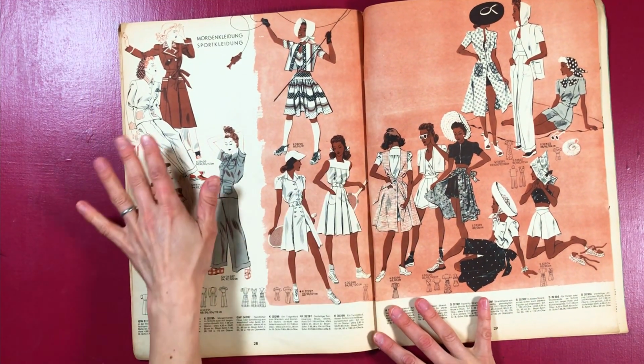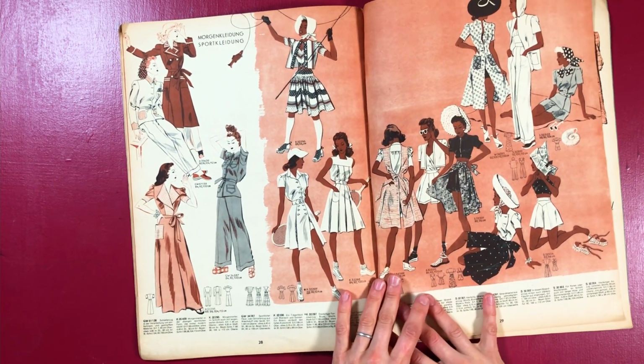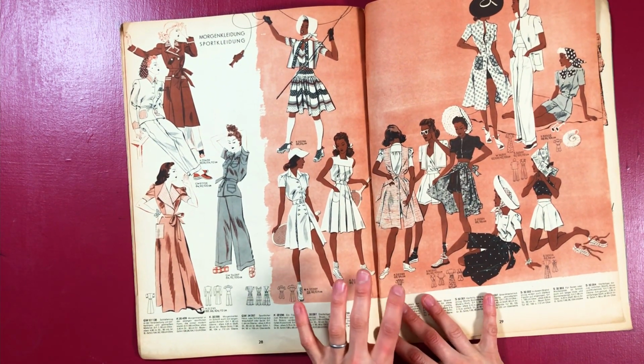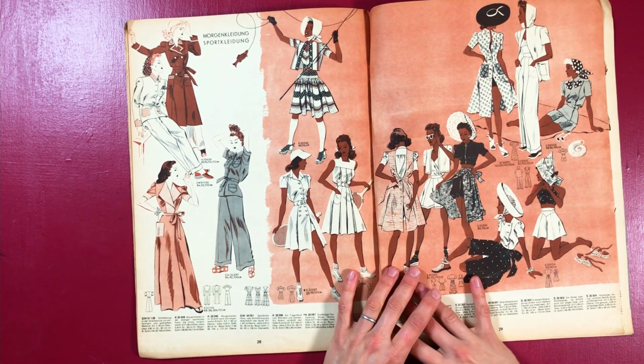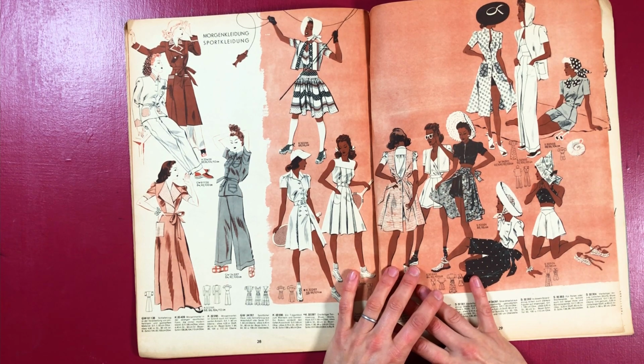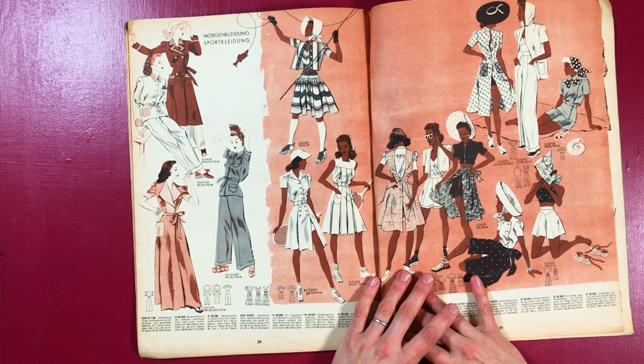So this is pyjamas, but then it sort of moves over into beach wear. And if you're on my Instagram or my Patreon, you might have noticed we're really loving trousers and sort of vintage jumpsuits. So I thought it was a really nice page to look at and finish off.